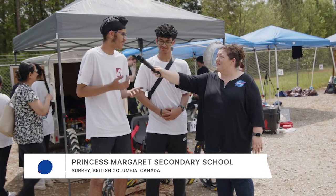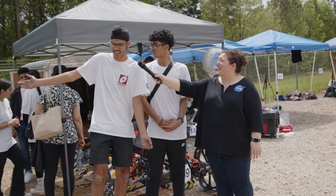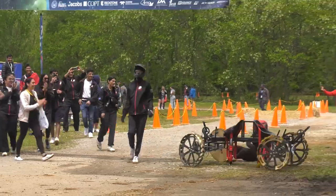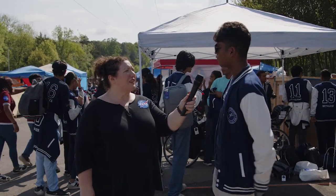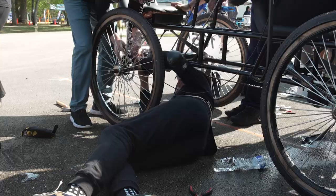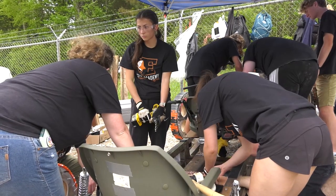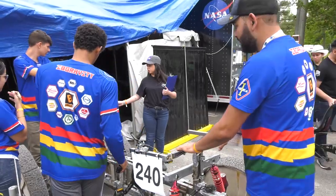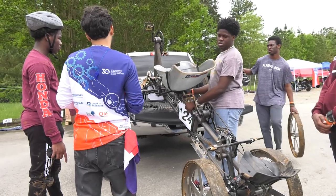We were a public school, so our school district unfortunately wasn't able to help much — it was basically completely community supported. Banks, the city, a bunch of companies helped us. We basically went door to door, radio, TV, a lot of interviews, and that's how we were able to get here. Getting the rover here, we were back and forth on the phone with people in Indian customs, and we had a parent on our team who worked with customs. The NASA letter really helped us. Everything was intact, but we had a few stripped screws — and thankfully none of the welds broke, which we were really worried about.